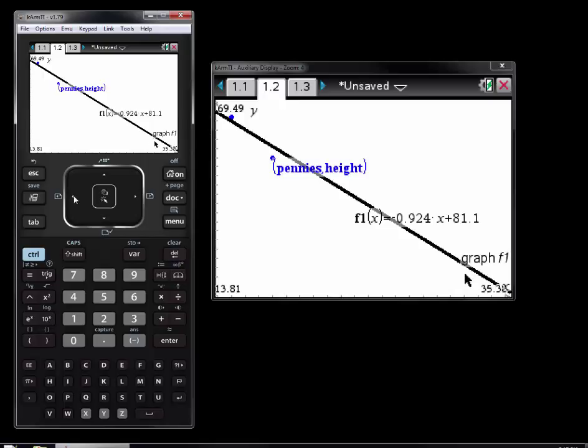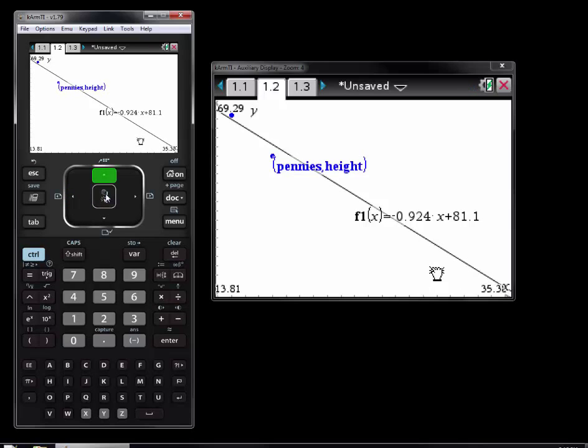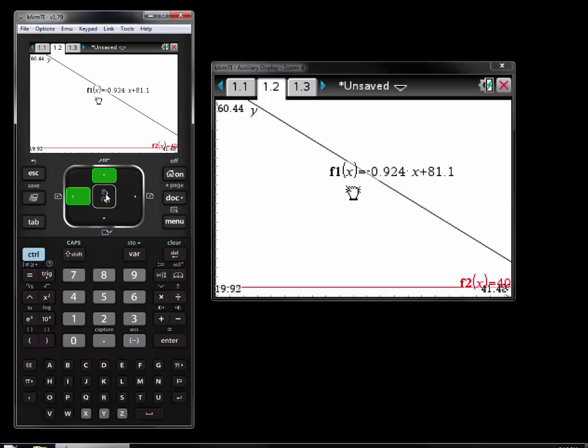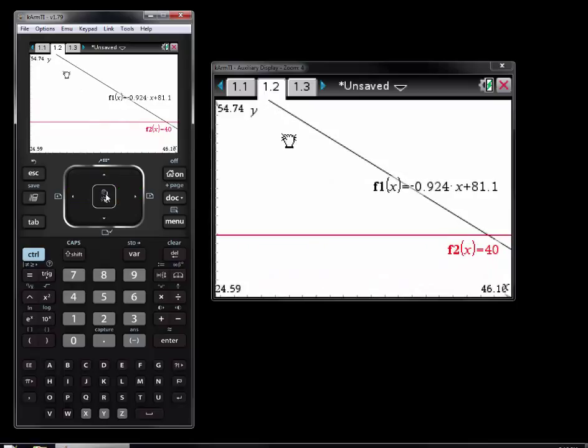What's going on? There we go. Let's see if we can grab our screen and, ooh, there is the equation. F2 of x equals 40.